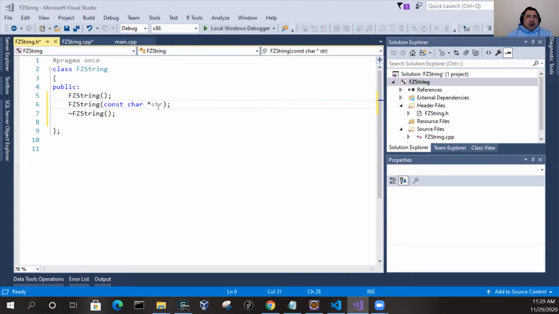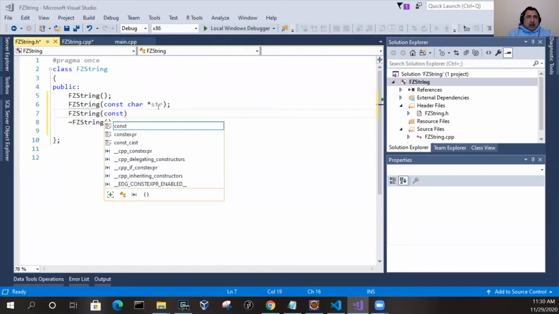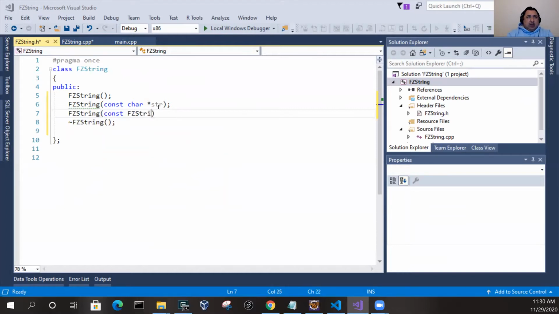Of course, with all your classes, make sure that you always do your default constructor and you do your copy constructor. And you also have your assignment.